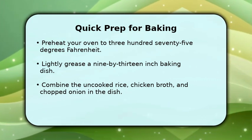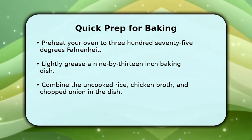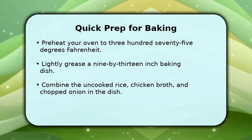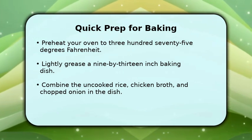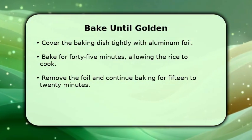Then, mix in the entire can of cream of mushroom soup until it's thoroughly blended with the rice mixture. Finally, arrange your chicken pieces evenly on top of this creamy rice base. It's time to bake this delicious meal.